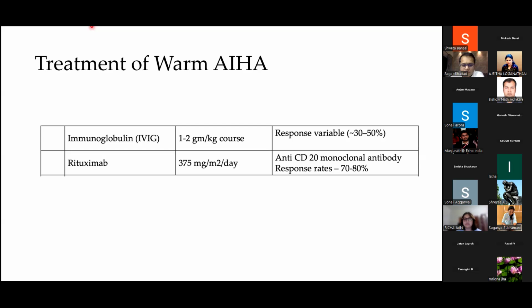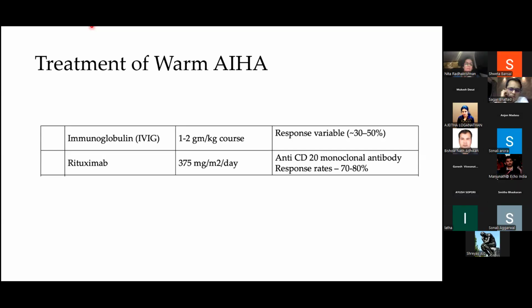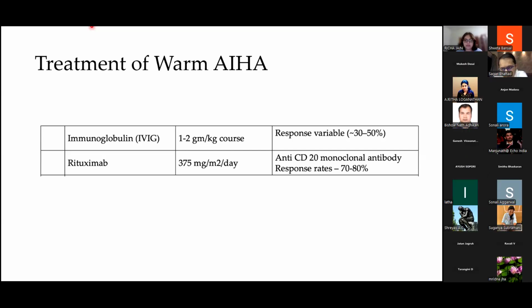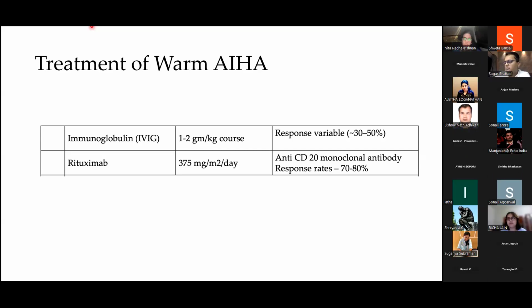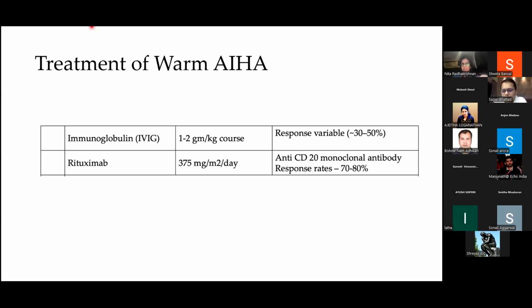So rituximab, the classical dose is 375 mg per meter square per dose. Do you stick to this dose or do you try alternative doses? 100 is also talked about. What is the dose you prefer? Yeah, we can give a lower dose also. 100 mg per meter square per dose weekly is also recommended. There are studies which have shown that there is a response. CR rates of 70 to 80% have been described in AIHA with rituximab, which is also better than ITP. So all this B depletion, steroid, all these things work better in the AIHA scenario than ITP. And usually response comes within 1 to 2 weeks only.